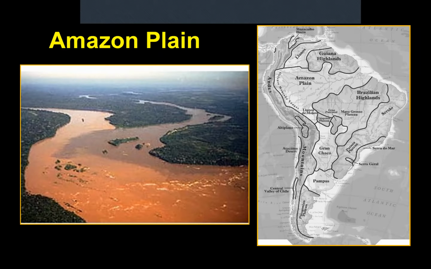So here are some pictures. Here's the Amazon plain. This is where the Rio Negro and the Amazon meet, and you see the different colors of water mixing at this point, because the Rio Negro comes from a different type of highlands that has blacker, darker soils. That's why it's the Rio Negro, and the Amazon is much more brownish from where its sources are coming from, and this is their junction where they come together.